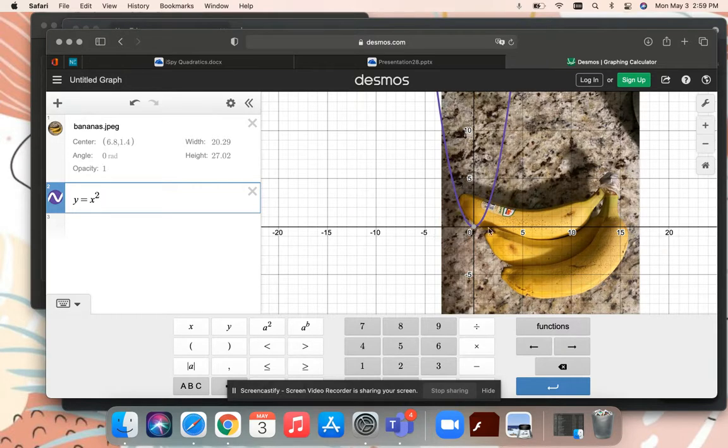So the first thing I notice is that I definitely need to move this over to the right. And so I'll remember that in order to move something to the right, I need to use brackets. And to the right, we are going to subtract. And I'm going to say I need to move it maybe to about 7. We'll just say 7. And so that's going to move it over to 7, which is kind of in the middle. If you need to adjust, you can adjust.